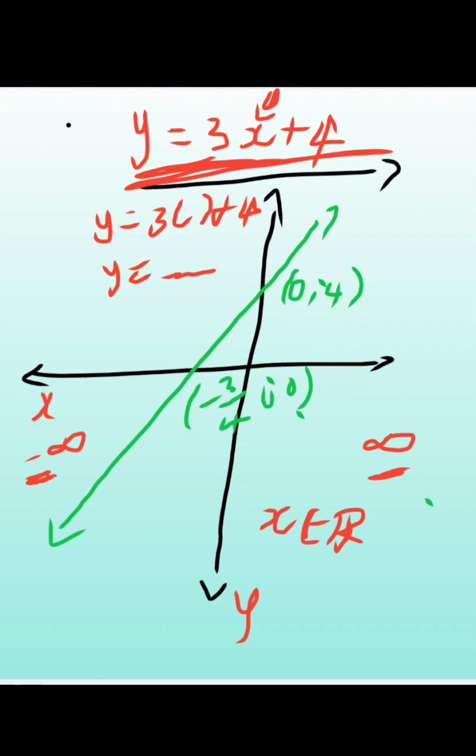Again for y, for every x value that you input on your graph, you still get your y value. It means that for every x value a y value exists, and for every domain a range exists. So y is an element of real numbers. Why am I saying that? Because every value on this line exists on your graph, so you cannot inhibit it.